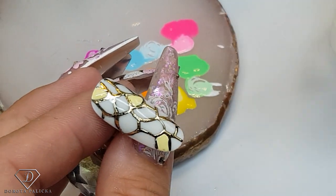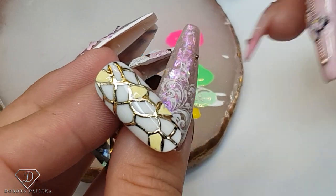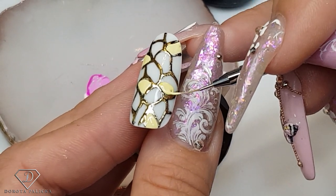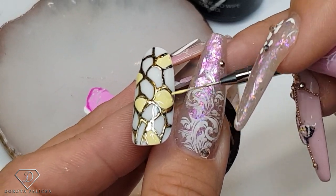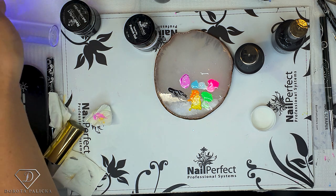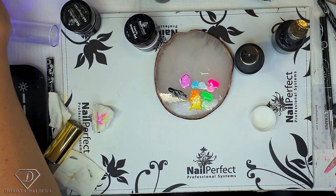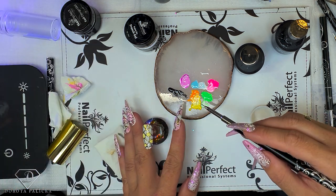I suggest you take one color first, and you do as many parts with this color as you like. Actually, rainbow design would look awesome too. So that's enough of the yellow. I'm going to flash cure it. And since I've got the yellow on my brush, I'm going to paint the middle of this flower in this beautiful yellow and cure it as well. Clean my brush. Move on into the next color. So let's go maybe orange now.